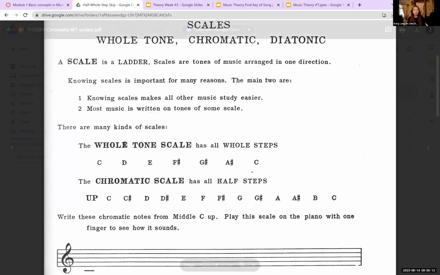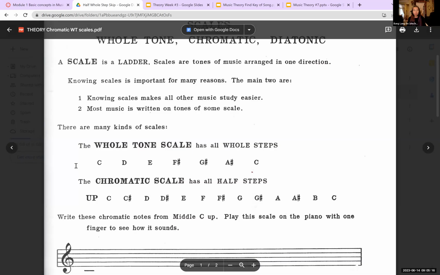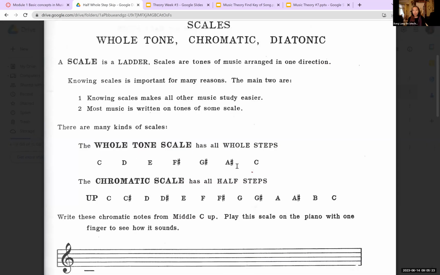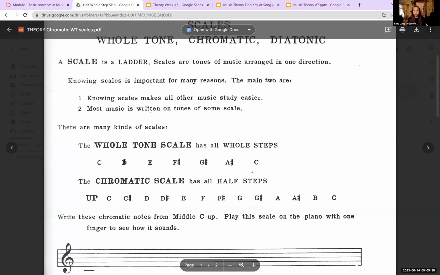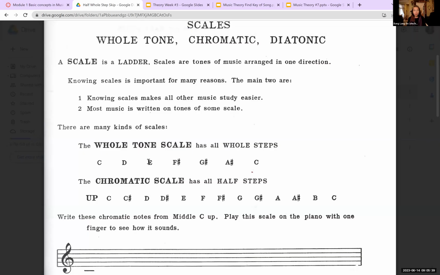So here, I have covered in class, I think it's the first class, module 1, whole tone scale. C, D, E, F, G, A. And then we're stuck, because then if we are really moving by whole steps, we're going to end up on C. So there's no B in this scale. So C to D, 2 half steps, 1 whole step. D to E, 2 half steps, 1 whole step, etc. Right? All of these have whole steps between them. That means 2 half steps.